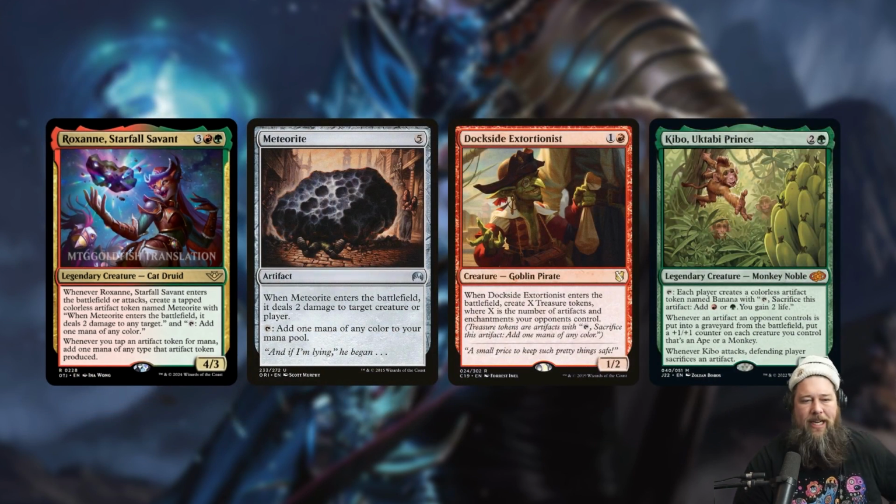The other thing worth mentioning about this card is it works with any artifact token that makes mana. So, of course, it makes the Meteorites itself, but this mostly means that your Treasure tokens are going to make 2 mana instead of 1 mana, because you do have to tap Treasure tokens to sacrifice them and make the mana. So this is going to make all your Treasure tokens tap for 2. Also, probably pretty good in Kibo, Uktabi Prince, which makes a bunch of bananas that you can sacrifice for mana. So easy inclusion there as well.